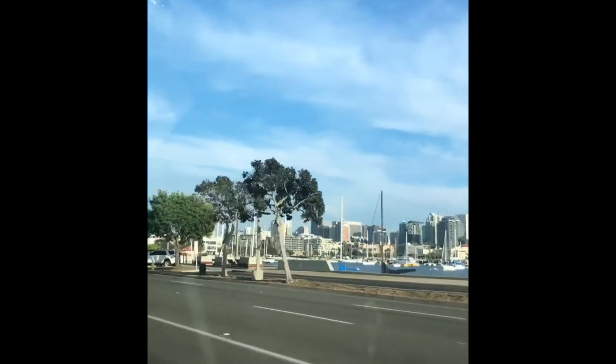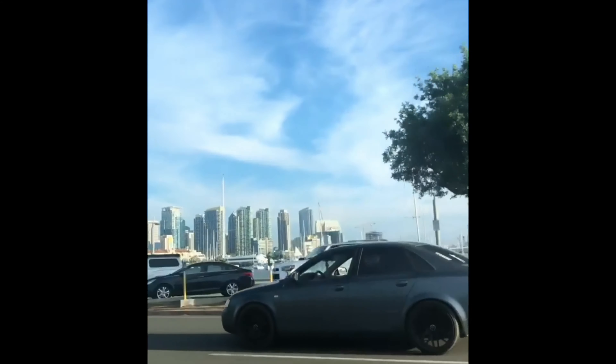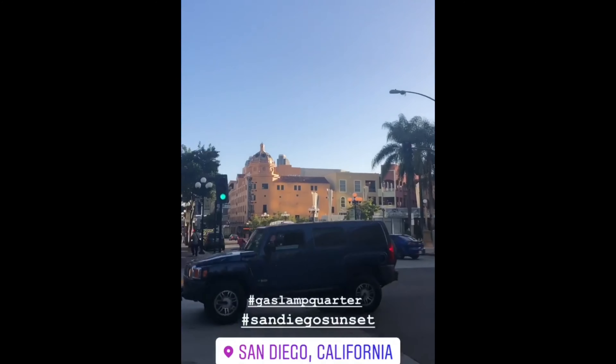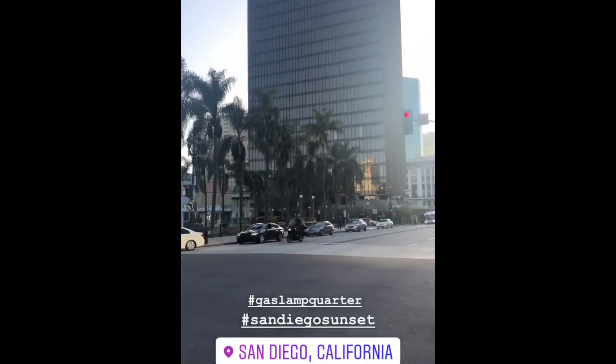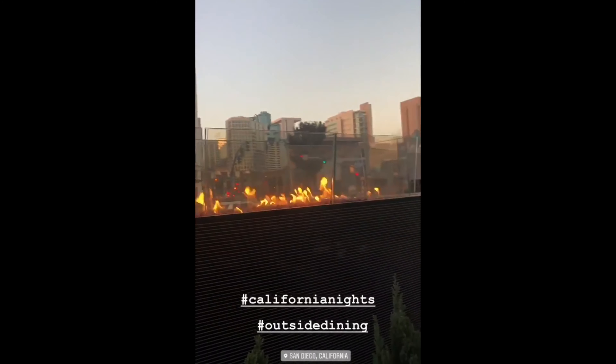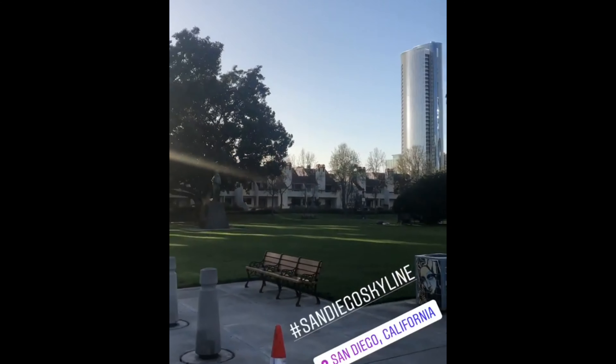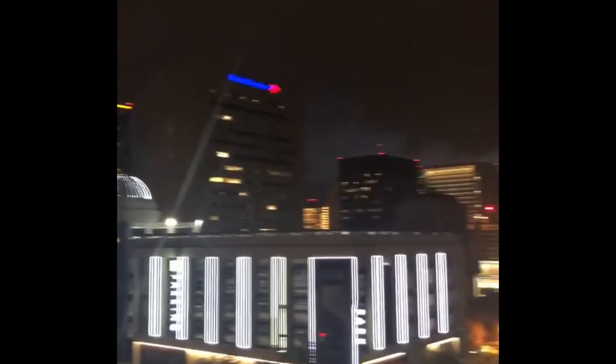My first stop was San Diego. This is such a lovely coastal city with such a nice vibe — I've been there several times. What I love about it is the mixture of American culture and Mexican culture, because it's so close to the border. It's not your typical urban American city like Chicago or New York. The buildings are smaller, there's a lot of Mexican influence, and I just love the vibe. It's so relaxed, so chill — pretty much like everywhere in California.